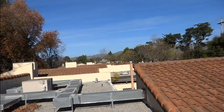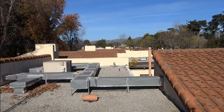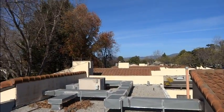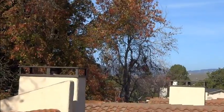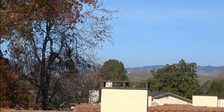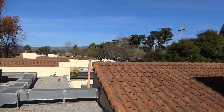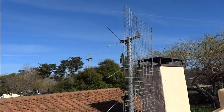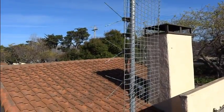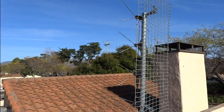Now in my particular area, out in that direction is where about eighty percent of the channels come from. And they're not that far. You can't quite see them because of the trees, but right up there on the tops of those hills is where the antennas are. And so to get that signal I've got this — it's just a Channel Master four bay antenna. Nothing fancy. Does a great job. Pulls in all the signals from that direction pretty much at a hundred percent.